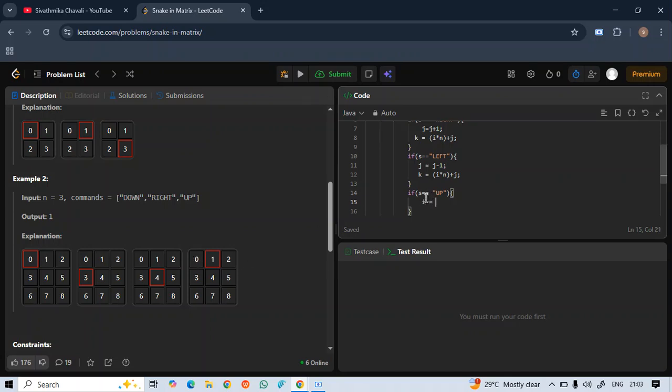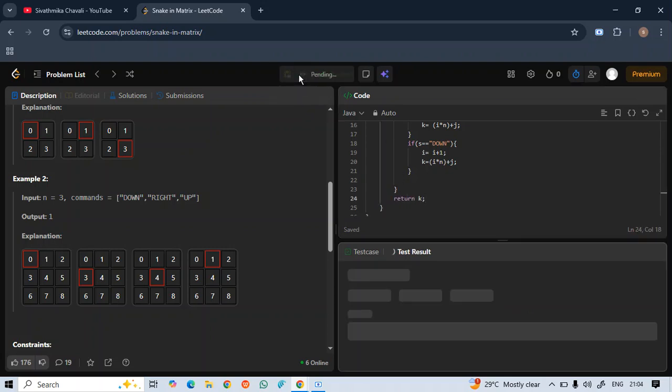So we decrement the row, i minus 1, so k equal to i star n plus j. Next, if the command is down, we need to increment the row, i plus 1, k equal to i star n plus j. And at last we need to return the k value.